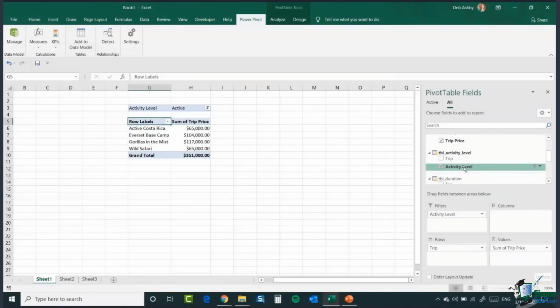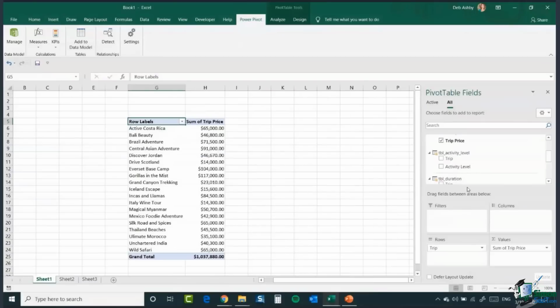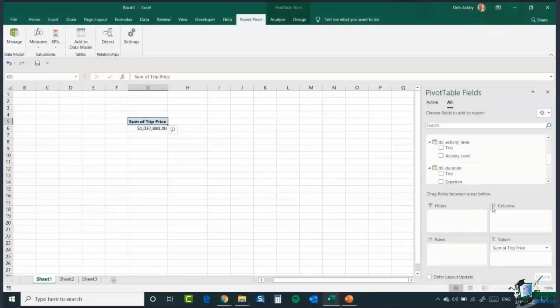So let's remove activity level, like so. And let's remove trip from here as well. And this time I'm using the trip price in values.